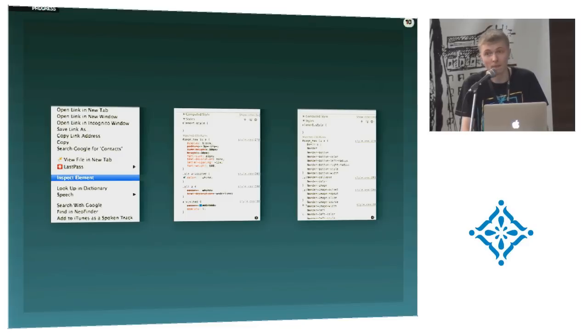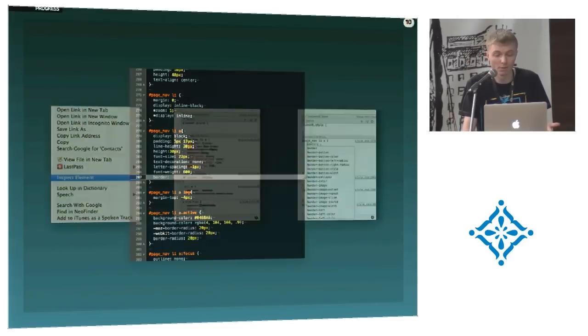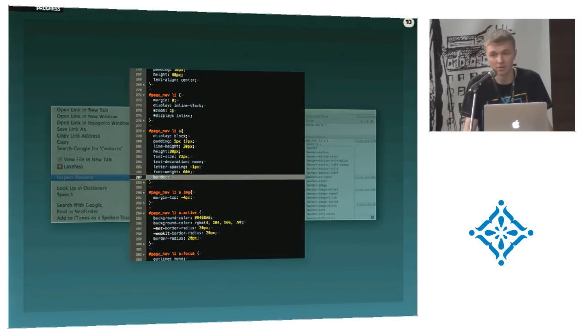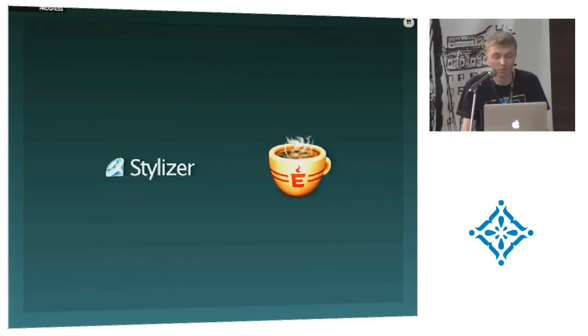You see where the styles are coming from, you test out your new ideas and see how they get applied. But when you've done all this, then you probably go back to your editor and repeat what you have just learned. This problem of constant repeating really annoyed me. There are some solutions for it, but usually they are just too specific. The best part of DevTools is that they don't force you to use a special setup or a specific style. So I thought maybe I could use Node to give a solution for it. And this is what I did.